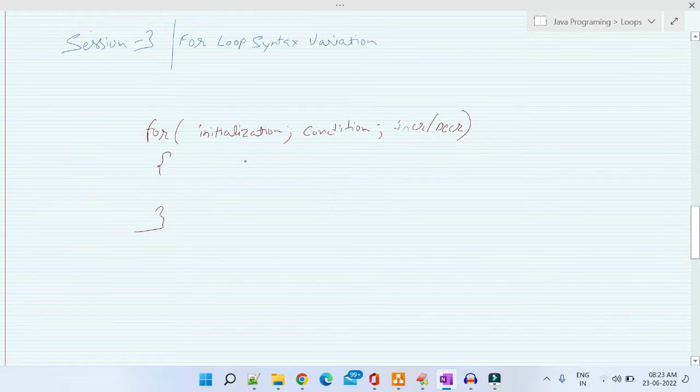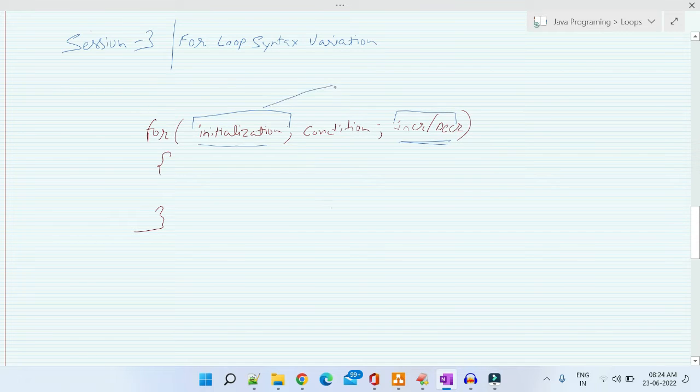It means that if we want, we can do the initialization here, or if we don't want, we can skip this part. Similar cases apply for the increment and decrement. So we will see now which kind of variation we can make in this syntax. For this initialization and this increment and decrement, these two statements we can replace with any valid Java statement.